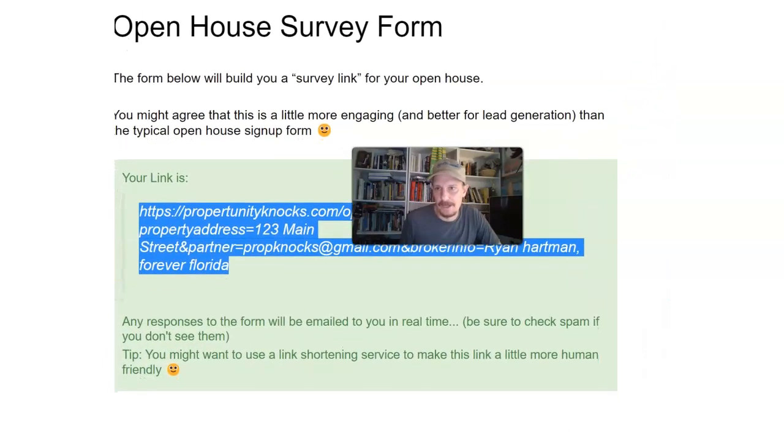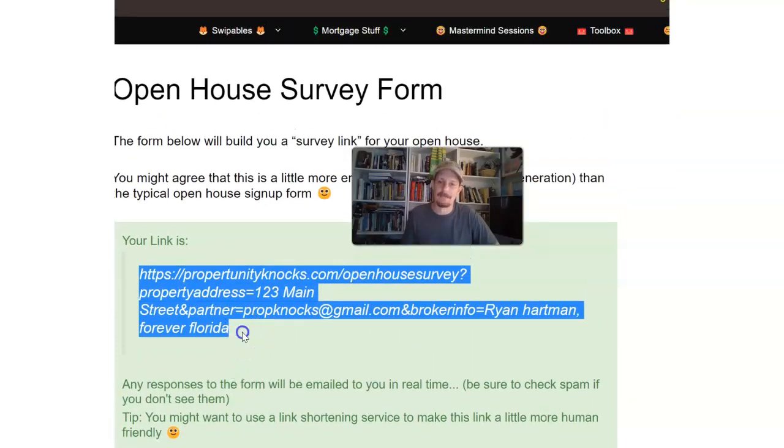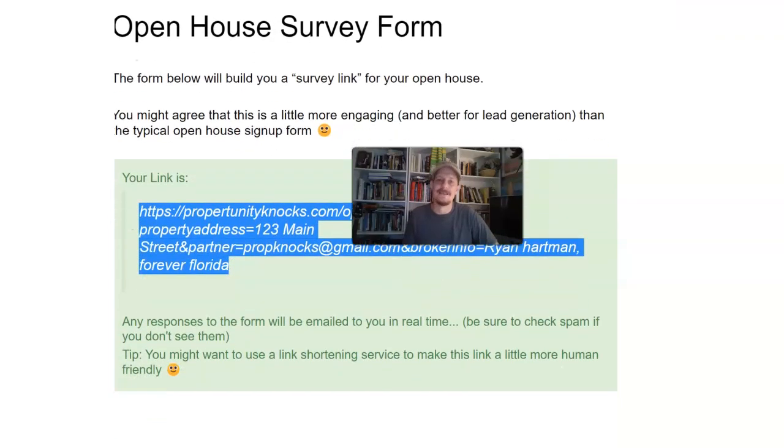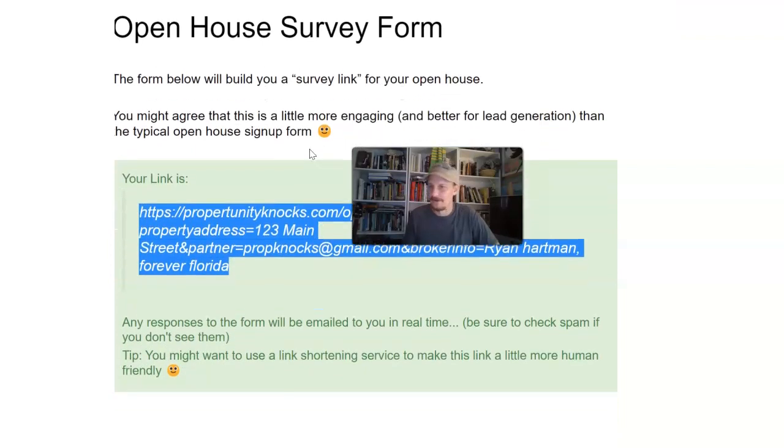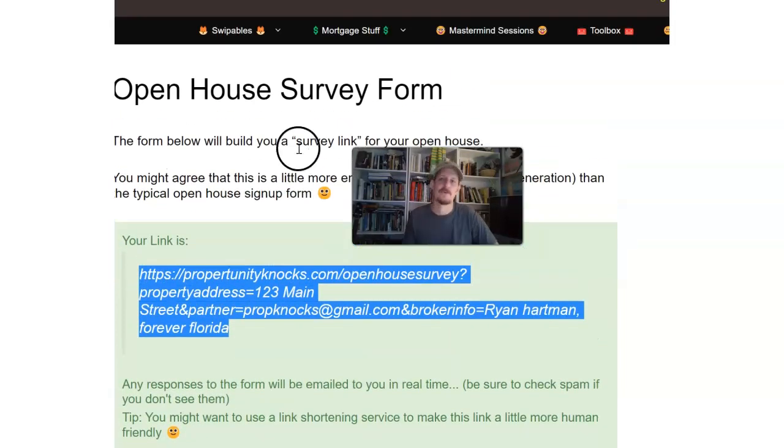So again, just go to the survey page here. You pop your info in, give us any feedback. Oh, last thing I'll mention, you will get an email every time this is submitted. So it'll all end up in your email inbox. It is possible for us to automate sending this into your CRM. We will do this for co-marketing partners, or if you're really heavily using the form and you really like it, let us know. Use the chat at the bottom right of the Wake Up Real Estate site.